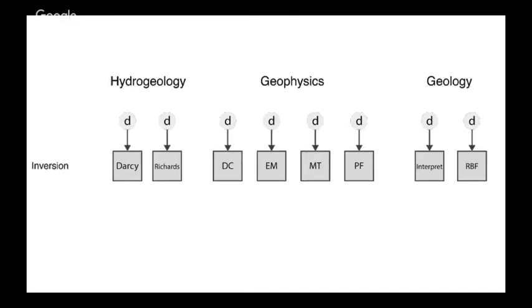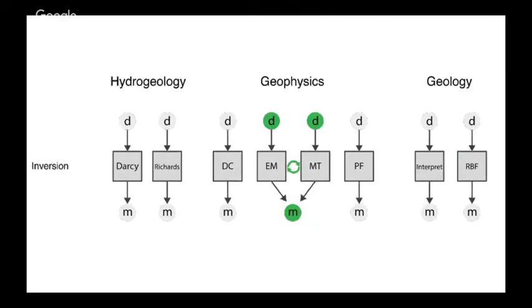Those data are used to inform all sorts of models of the subsurface. It's good to collect these different data sets because the models tell you something different about the subsurface. The data are sensitive to different physical properties, or different sensitivities of those physical properties. So what is the sensible thing to do, and what is the state of the science? There's a whole bunch of PhDs that have been awarded, and lots of papers, on combining two different types of methodologies and two different data sets into a coherent, more comprehensive image of the subsurface.